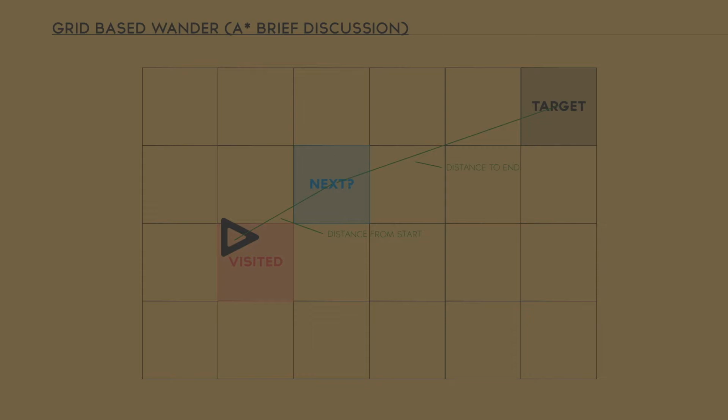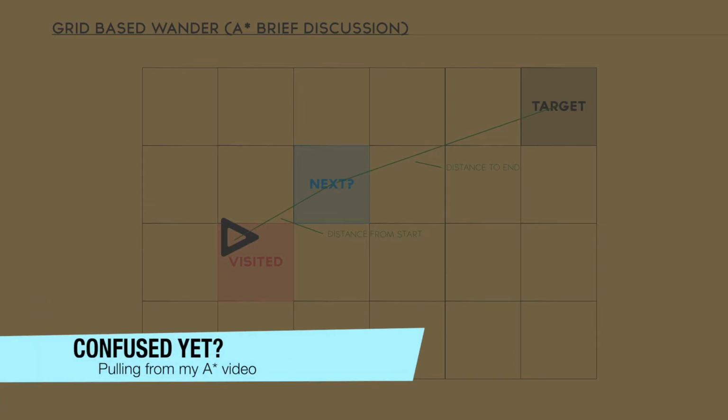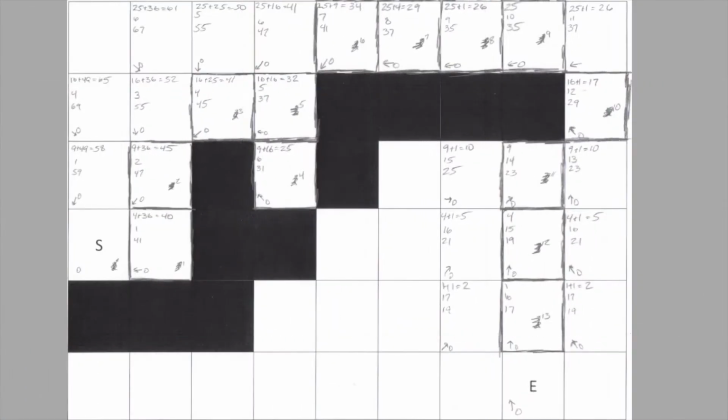So once we examine all the lowest segments of the grid, we go backwards from the destination, and we look at the destination's parent, and then that parent's parent, and then that parent's parent's parent, and then we're going backwards to build our path. Okay, so we always start with the starting node.